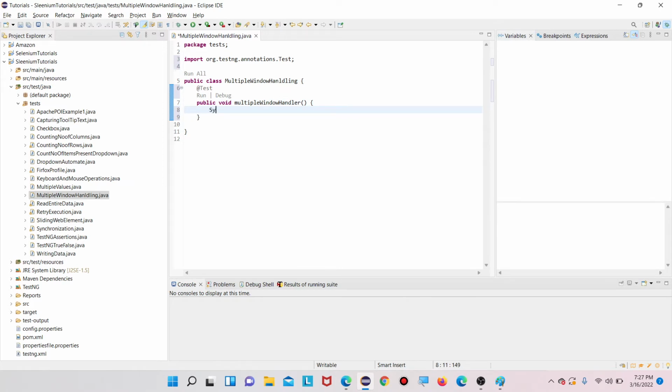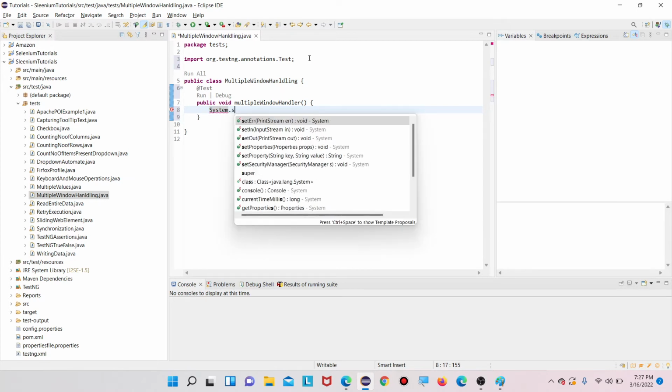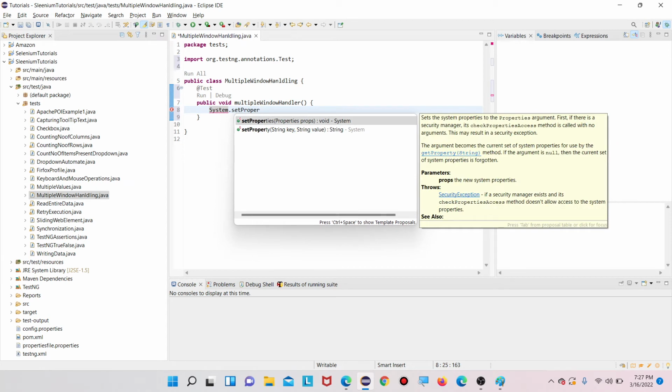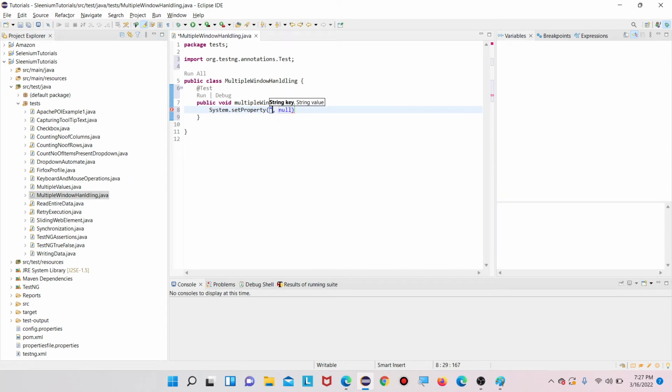Here the first step is to initialize our driver. For that, System.setProperty. What is our driver here? WebDriver. In my case I am using the Edge driver, so you can use whatever you want.